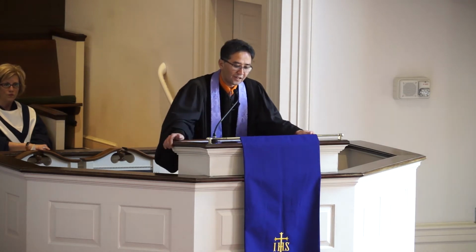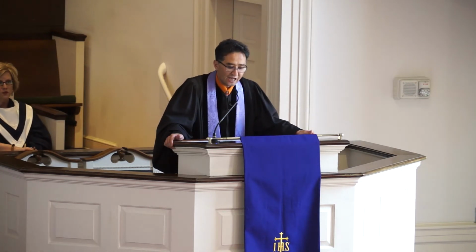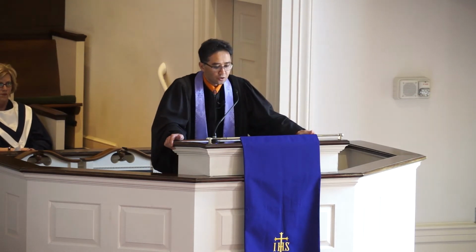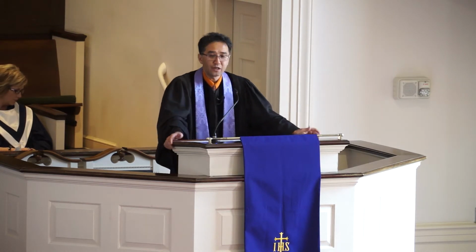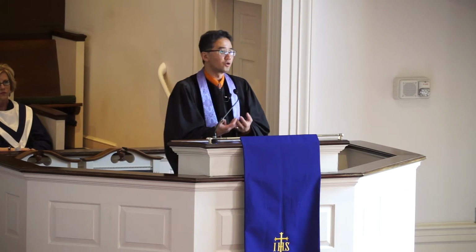It also says that faithfulness in Christ involves each covenant partner's dedication of time and talents for the congregation's mission and ministry, in accordance with the gifts that God has bestowed upon him or her. In other words, God has given each one of us a gift that we are to use for his sake. Those gifts are not to glorify ourselves, but are given to each one of us to give glory to him.